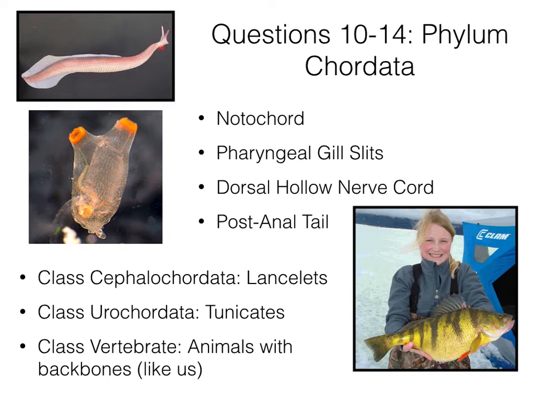All right, the next section of this lab is about the phylum Chordata. All of the classes within the phylum Chordata share a few things in common. Okay, they all have a notochord for at least part of their life. And a notochord is a flexible rod of cartilage that runs along the dorsal side of the organism. Again, at some point in their life, they all have what are called pharyngeal gill slits.